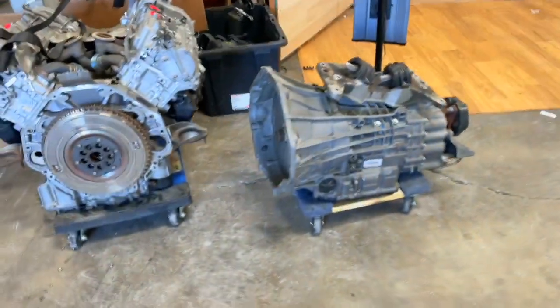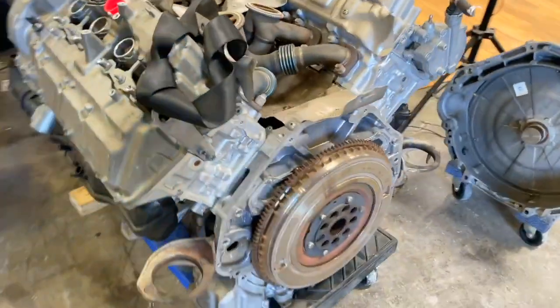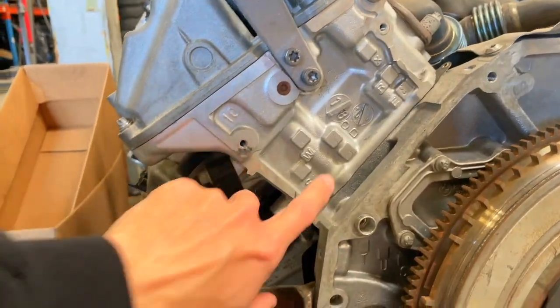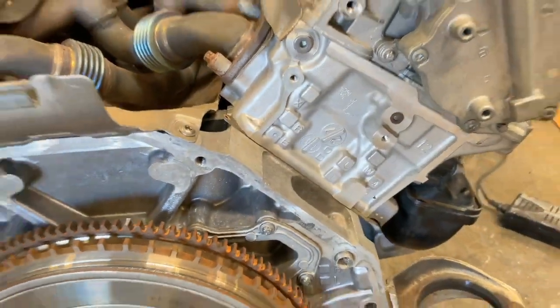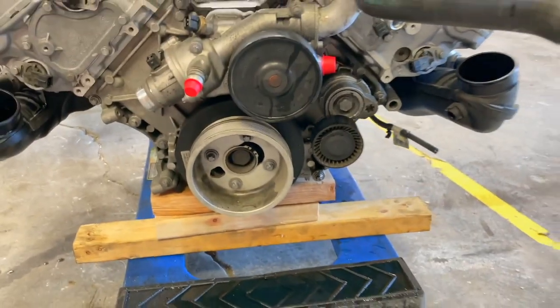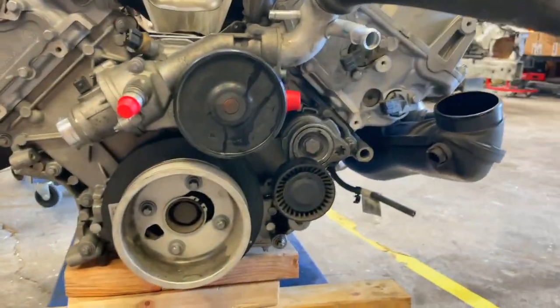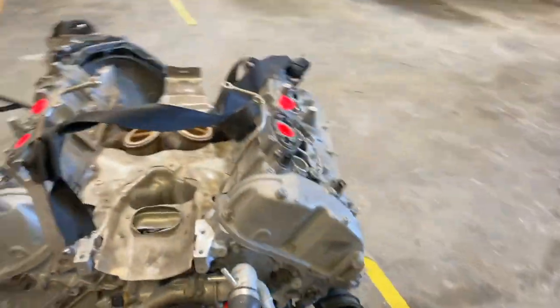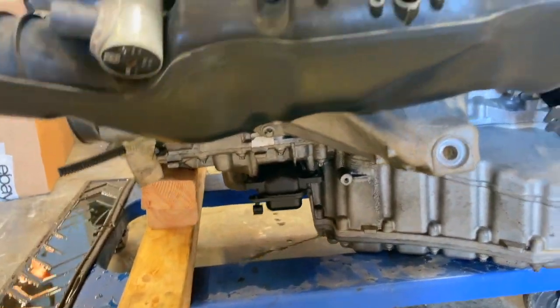And here is our transmission, DCT, with upgraded clutch in it. Looks pretty good. The engine just looks super clean. It's like a brand new engine. Just look at that head. Yes, you can definitely tell the head has been replaced. I mean, maybe it wasn't replaced, but they definitely removed that and installed it back. And look how clean everything is. I can eat from here, like maybe from here. Let's turn the engine and see from the other side. Still leaking coolant from the thermostat water pump, but it's okay. It's not the oil. It's not an issue. And yes, this engine looks way better than your N54. Just look at the condition of it and look at your engine and compare it.